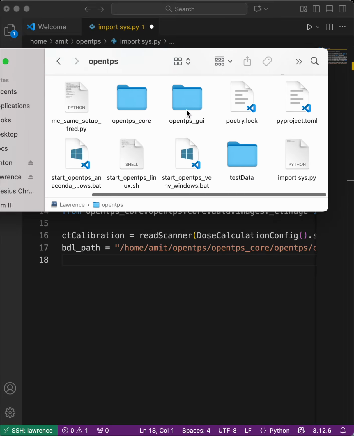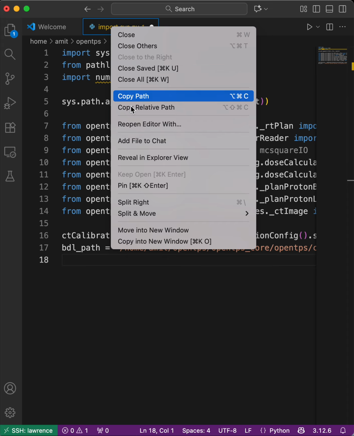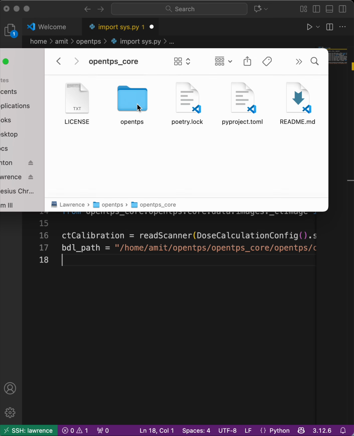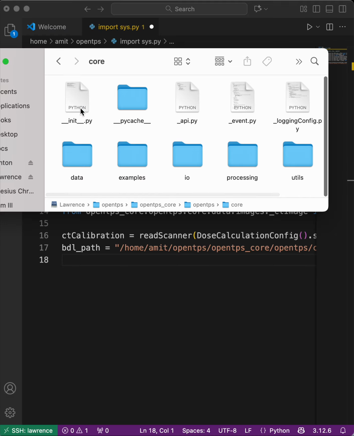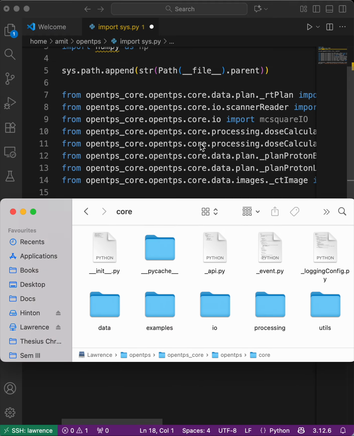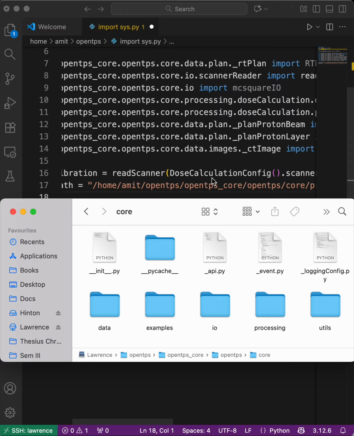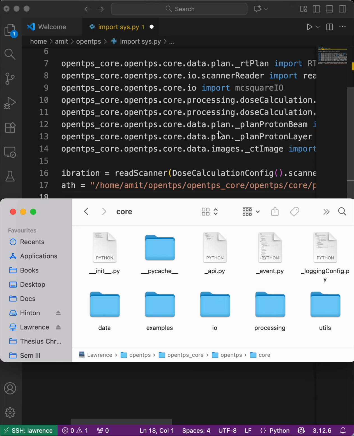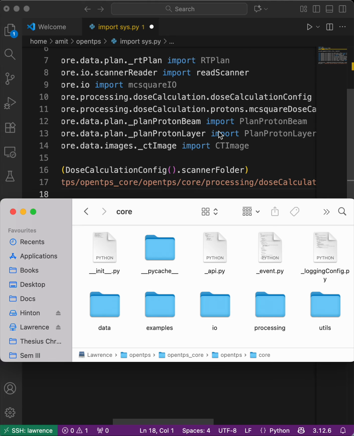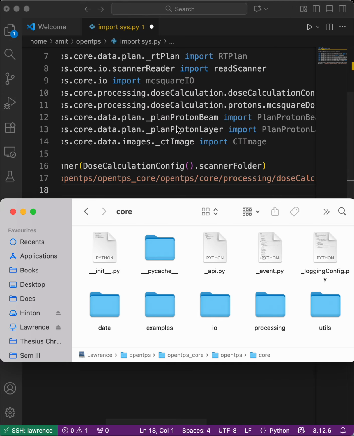I saved my file as import sys. I should rename it. Well, I'll do it later on. So you go here. You can follow this path by the module names we wrote here. So for example, for BDL, we will follow this one.